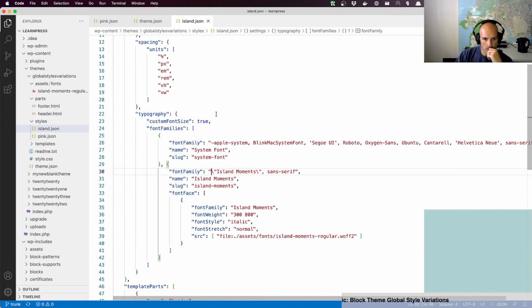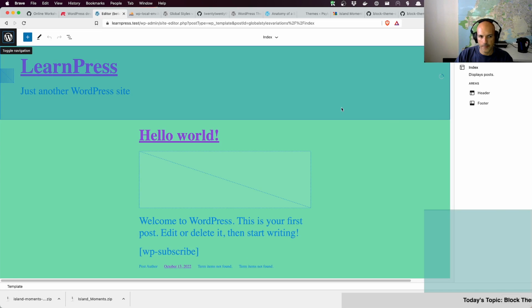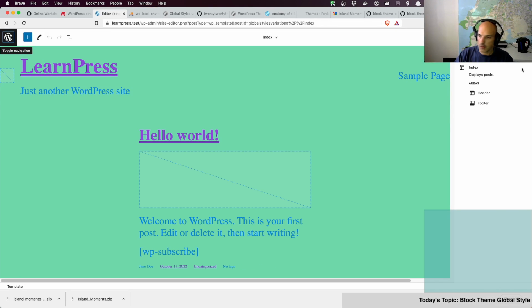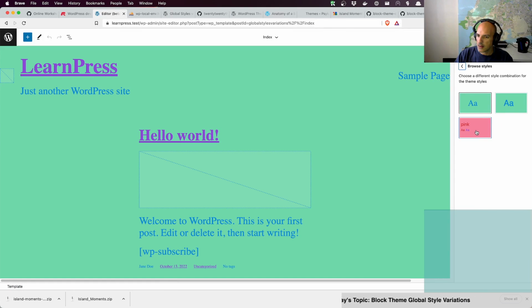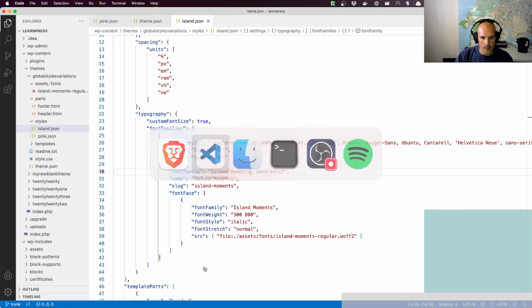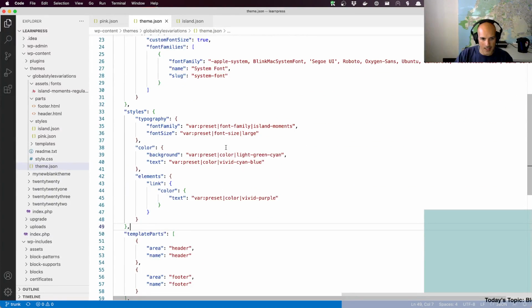Okay, so what I'm going to do is take this out, take that out, see what's going on here. That did something. So we've got default and we've got island. And default's suddenly green for some reason. Don't know why that is. I think I might have made a mistake with my original theme JSON. Yeah, it looks like I have. Looks like I messed up my original theme JSON, which is fine.